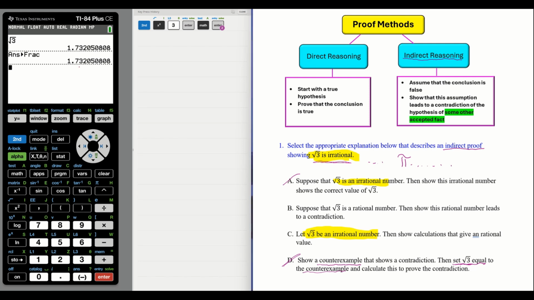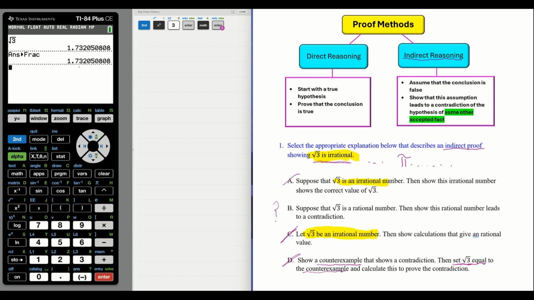Okay, let's go back to what we're doing. We eliminated that one. We eliminated that one. Let's go back to B. Oh, look. We eliminated this one too. I forgot to mark it because it's saying the same thing as what we have up here. So I'm going to say maybe B.